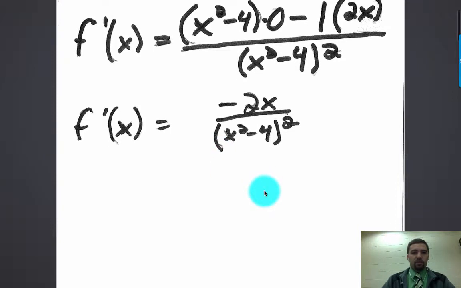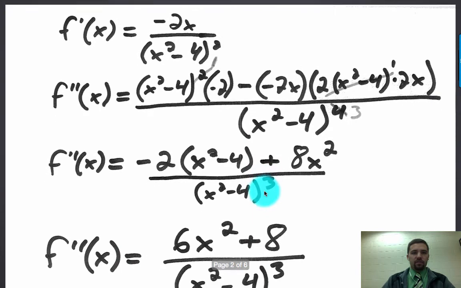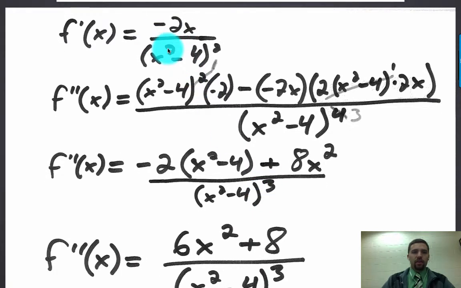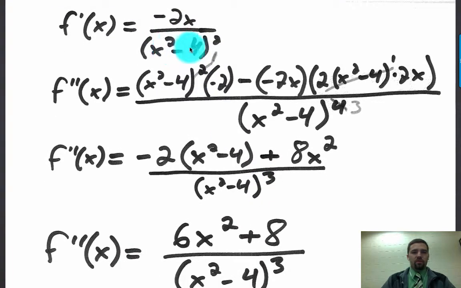Now the real fun thing is deriving that. So let's go down to the second derivative here. You can see this is what we started with. And when we take the second derivative, we do the same thing, quotient rule, bottom times the derivative of the top minus top times the derivative of the bottom, which, trust me, that's the chain rule, is going to give you that derivative.